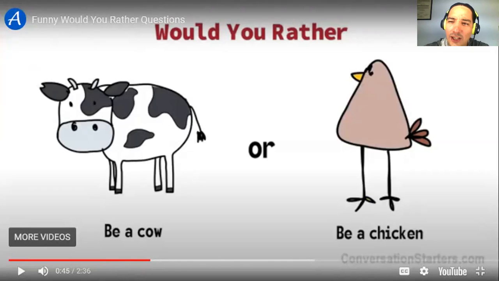Okay. Why? Why not a chicken? Because the life of the cow is more than a chicken. Cows live longer than chickens. Remember, comparatives: cows live longer than chickens. Is that true? I think so, because I don't know how many years a chicken lives. Maybe months. Well, it depends, right? What do we eat more, chicken or beef?